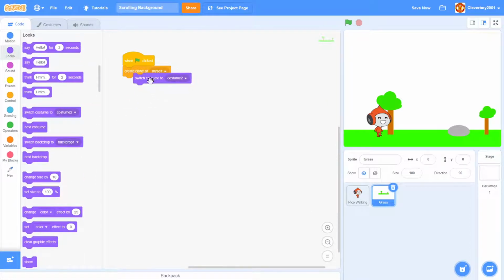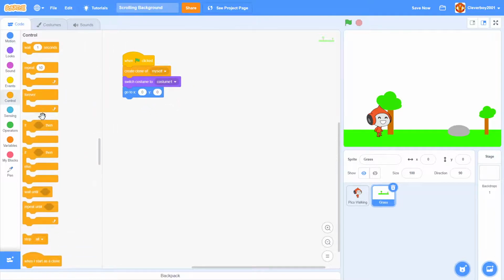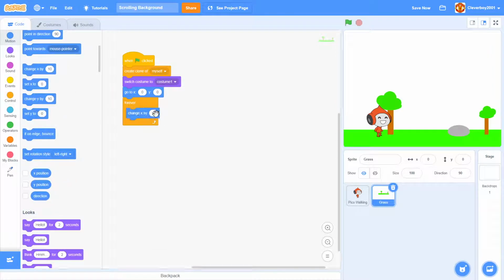And in here we'll switch costume 1. You'll go to x0 y0, and forever you'll change x by negative 12.